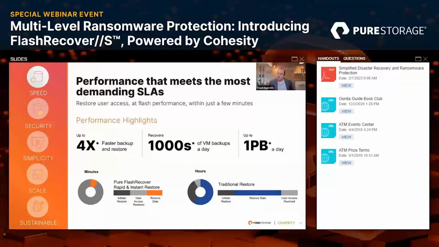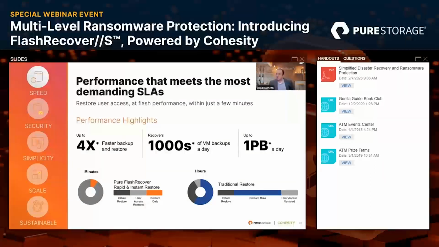The greatest example I like to prove this was one of our partners had gone and tested a traditional disk-based appliance with an open market hyperconverged appliance with Pure FlashRecover, utilizing our first gen technology. The order of magnitude of difference on this was striking. They used a 5 terabyte virtual machine recovery on this test. And utilizing a traditional disk-based appliance approach, that took about 13 hours in order to recover. That was our baseline.